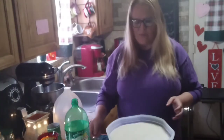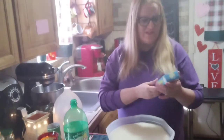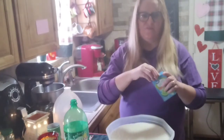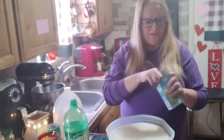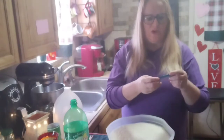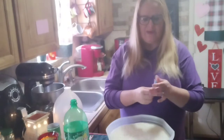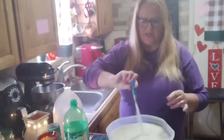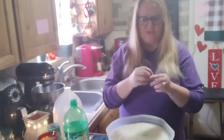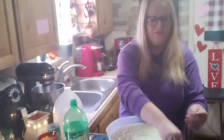Okay. Now we didn't actually have any lime Kool-Aid to put in this, so I bought some of those drink packets from Walmart. And I'm going to have to just kind of try this because I don't really know how many of these would equal a Kool-Aid. And of course these have sugar in them, so I don't know how sugary it's going to be. I'm going to start with 4 and then I'm going to try it.